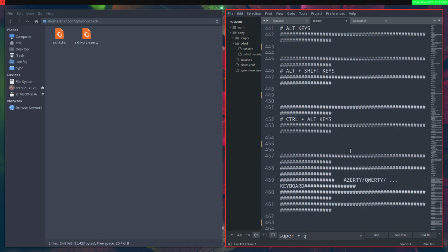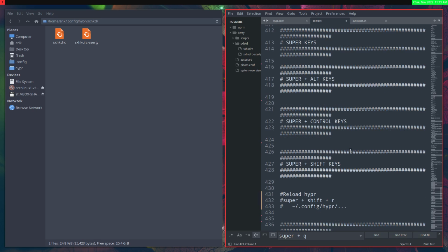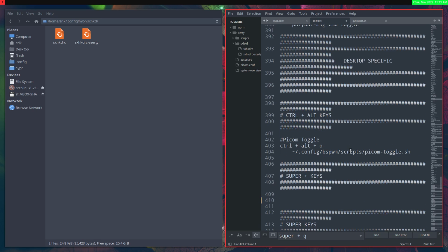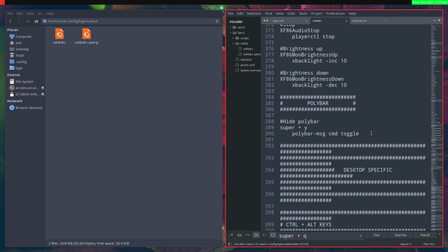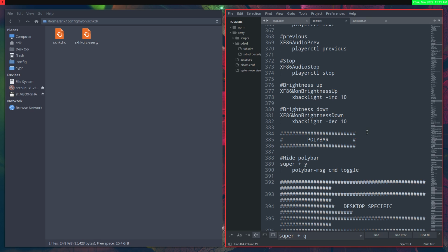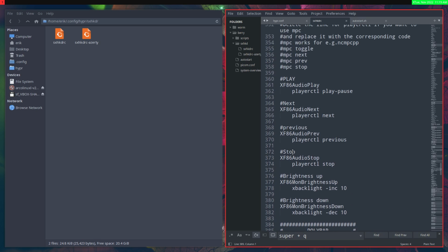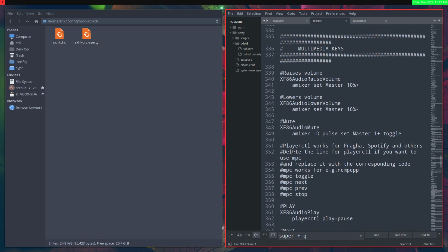All right. So no more conflicts. That's the goal. Hypr scripts, and that's done. Hide polybar. Yeah, we're probably going to use polybar, so let's keep that around. Brightness, audio, player control, all good.